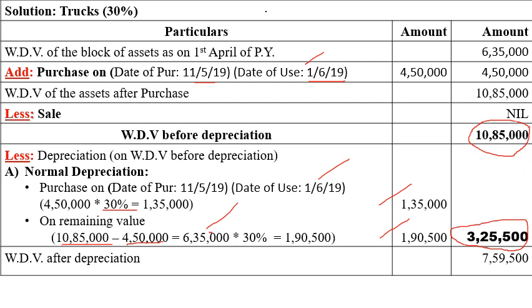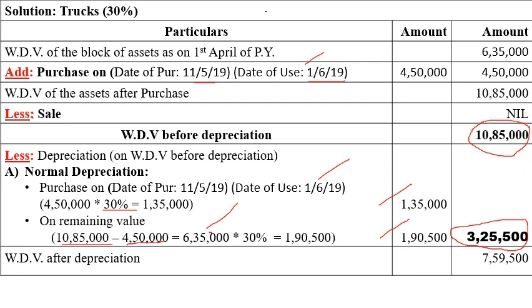Remember, you can also calculate directly on the written down value before depreciation. If you calculate depreciation on written down value before depreciation, 10 lakh 85,000 into 30%, you are going to get 3 lakh 25,500. It's also a correct method. You can calculate directly because here the newly purchased asset was used more than 180 days. So whenever the newly purchased asset was used for more than 180 days, then you can calculate directly on written down value before depreciation. No need to calculate separately.